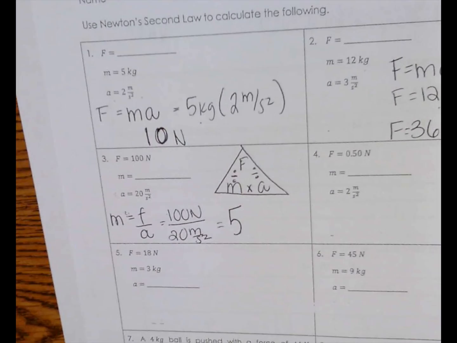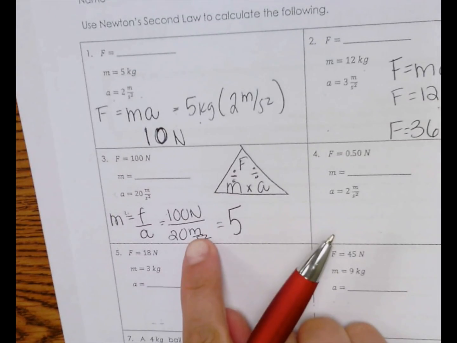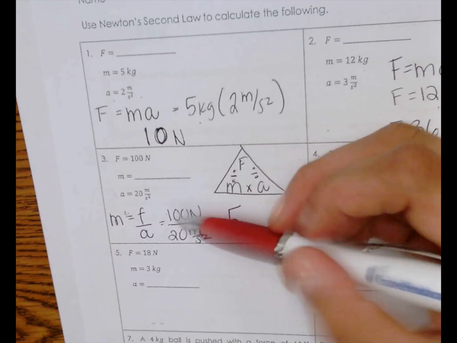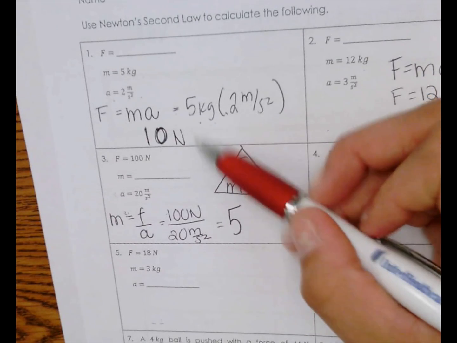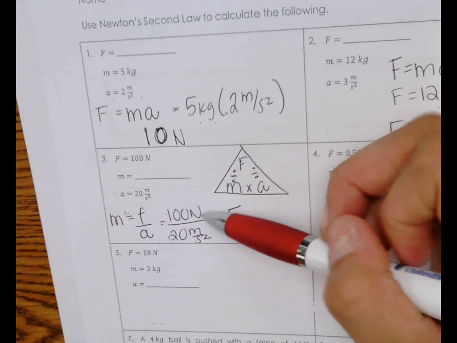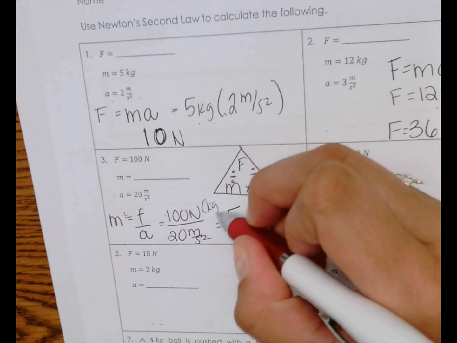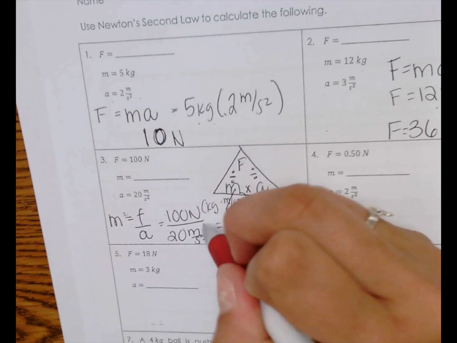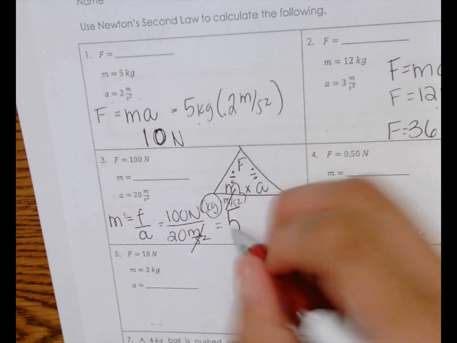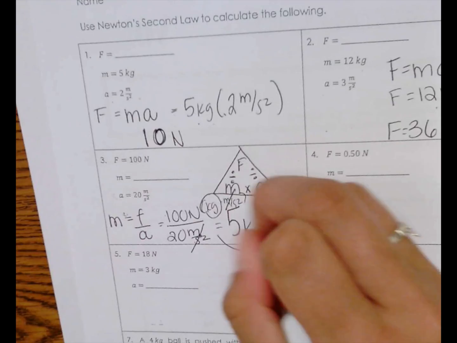Now let's think about those units. Mass is not measured in a distance, so it's not going to be meters. Mass is not seconds squared. Seconds is time. What would mass be? Do you guys remember how this says kilograms times meters per second squared? That's the same thing as newtons. So this is the same thing as saying kilograms times meters per second squared. If we had that, these would cancel out and we would be left with kilograms. So the answer is 5 kilograms.